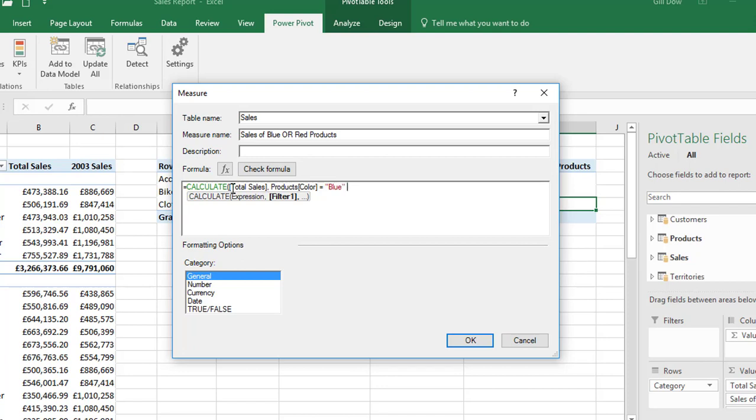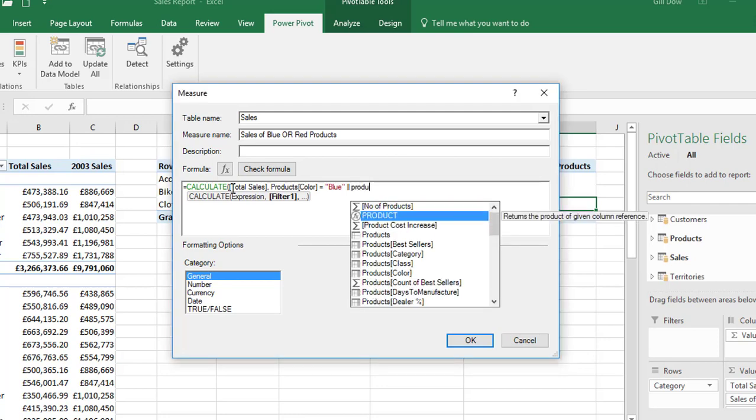And the or, now for and it was 2 ampersands, for or it's the pipe sign. Now it's different on most people's keyboards. My pipe is the shift key, and it's the key just to the right of the shift key. So I hold shift key down and press the pipe twice, and then it's going to be products again, product colour.